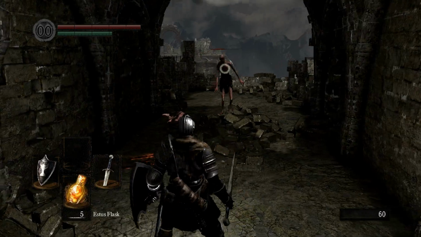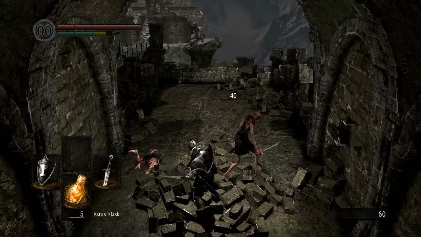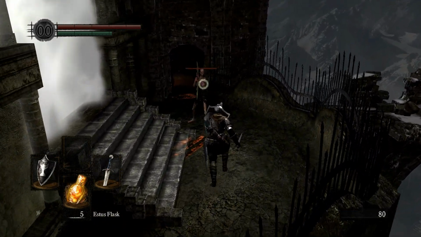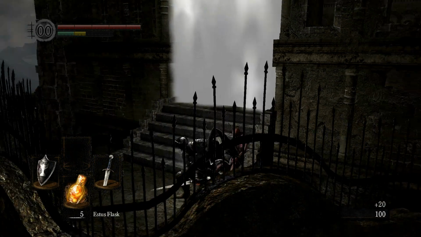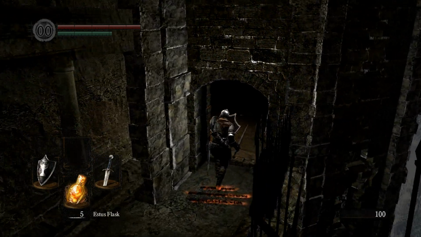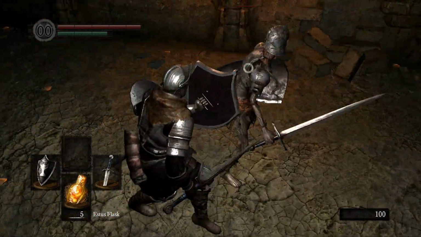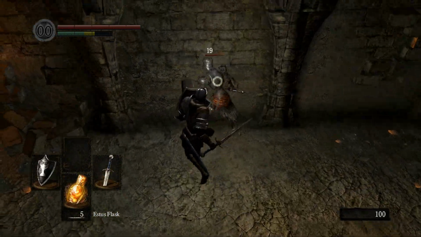Let's see. Let's avoid this guy. Give him a smack on the back. And yet no critical. Dodge that. Dodge that one too. And no backstab again. Jeez, I'm really bad at this. You're supposed to be able to stand behind them and then stab them in the back for a critical hit, but I don't seem to manage to get that. See, that should have been a stab, but it wasn't. That's weird.